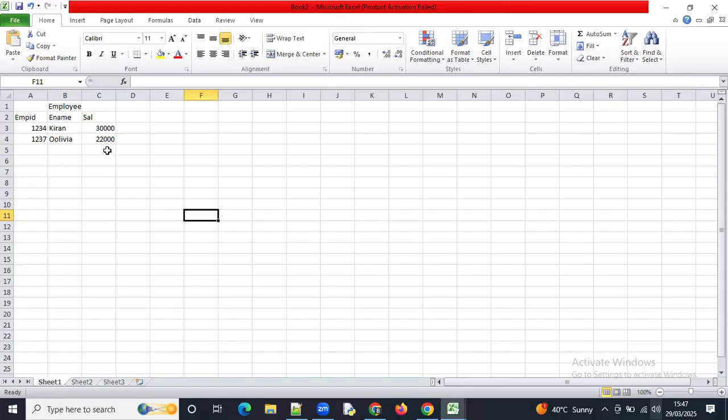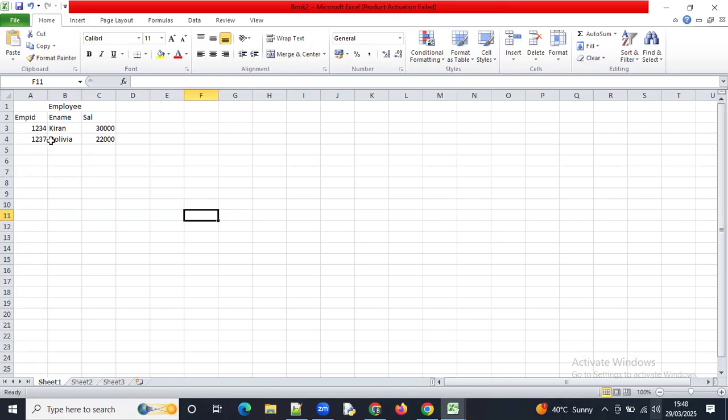How can you tell that these 30,000 and 22,000 are salaries? By means of their column name. So this data can be represented by using the salary name, and the employee names are also considered as columns. These are employee ID, name, salary. These are called the metadata of this data.